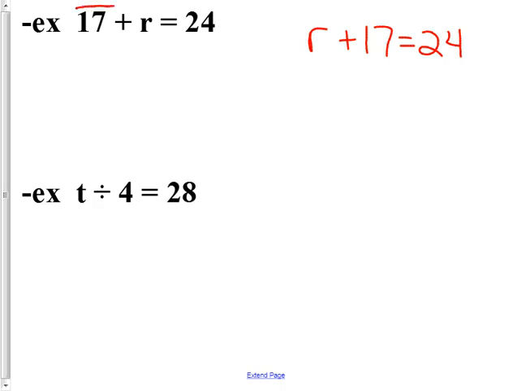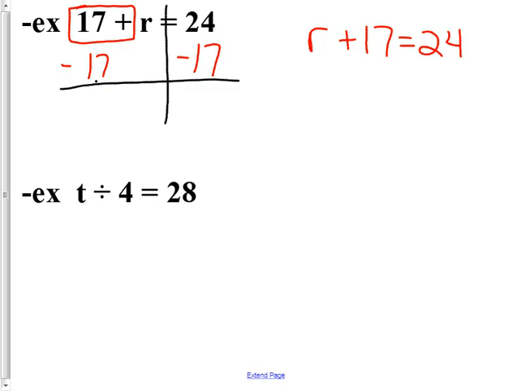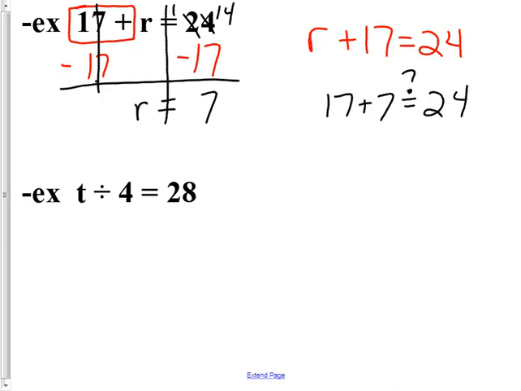Or the other thing you could look at is to see, well, I have a 17 being added that I need to get rid of. So I'm going to subtract 17 on both sides of the equation. The other thing I want to point out to you is when you look at this, a lot of people like to put the minus 17 on both sides right next to that line they draw in the middle. It really makes more sense to put it over here underneath of what it's the opposite of, because then when you cancel, it's real easy to see where you cancel, leaving us with r equals 24 minus 17, which is 7. And when I go back and check, 17 plus 7, does it equal 24? Yeah, it sure does. So I have done that correctly.